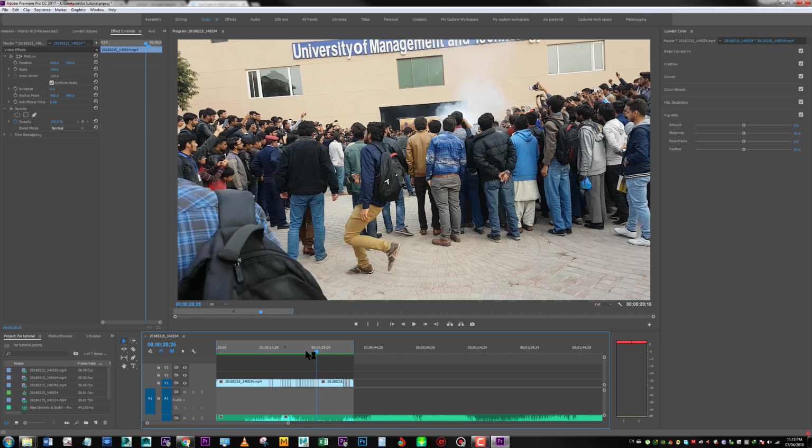And my camera is also shaky, so it is not giving you as much feel as it could. But you got my point, that you can cut your video beat by beat, or just by seeing the waveform in the audio. So it will allow you to cut or put some effects or make it scale. There might be hundreds and thousands of possibilities. It's just the sky's the limit.